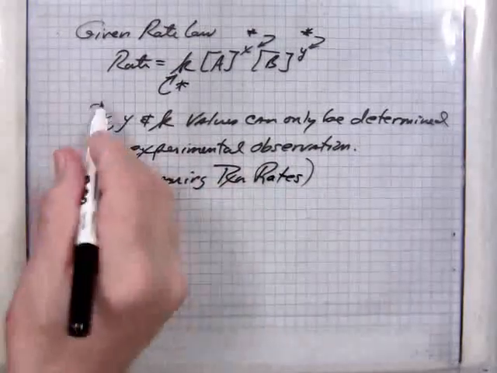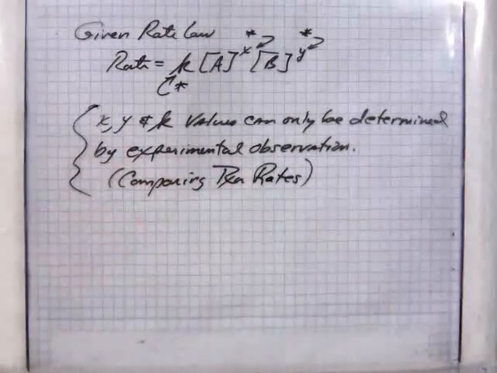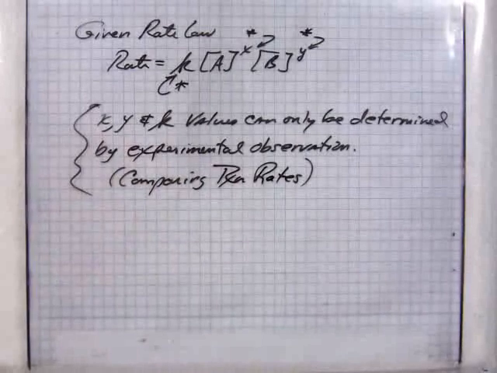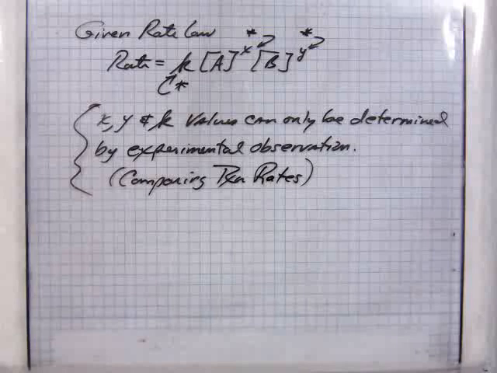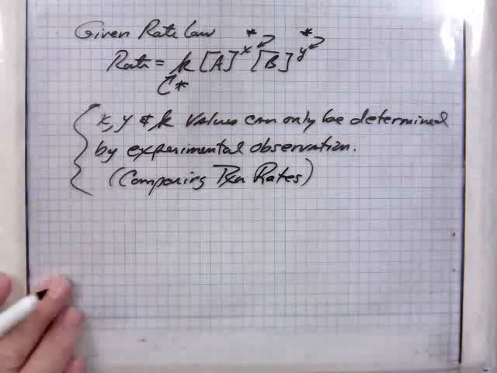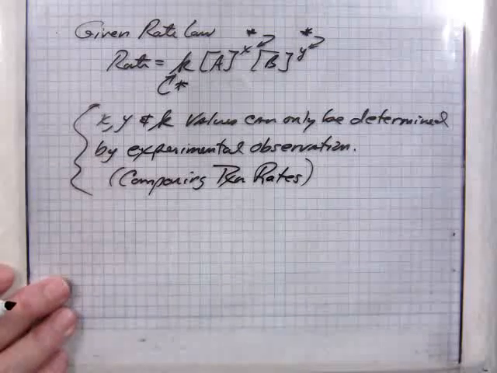This is the foundation of what we're about to do, even though it might be abstract to you right now. In problem type 1, where we had the rate averaging, and problem 2, coefficients, you took data and plugged it into formulas that you already had. But here you can't do that. You have to extract experimental data values and apply them in a certain way to determine what x, y, and k are in the rate law expression.